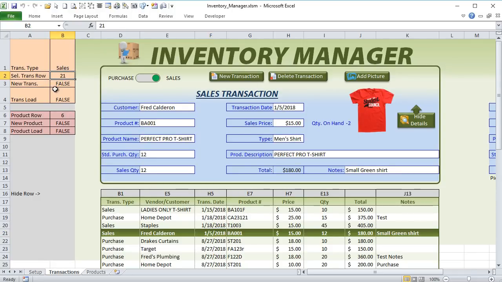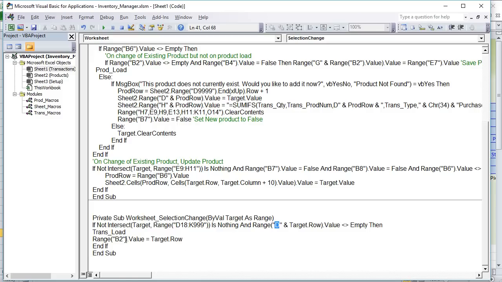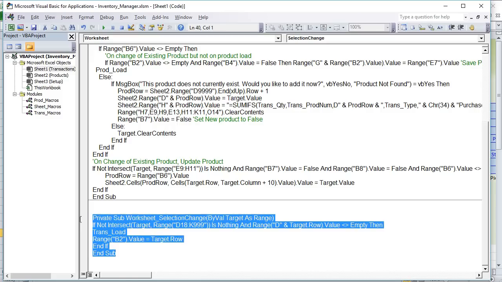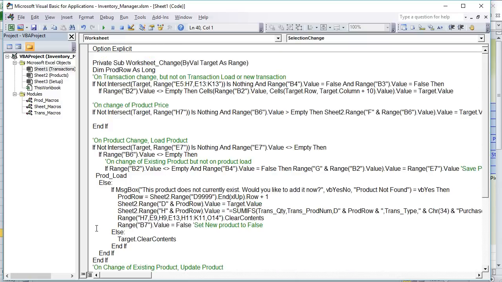We use B2 not only to use conditional formatting to highlight the selected row, but when we make a change to a specific field, we know what row to update that information to. So that's very important. So we do those two things, and also we have other macros which are change macros. So that pretty much covers the selection change. That's the only selection change.